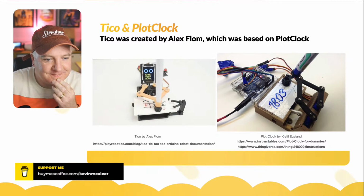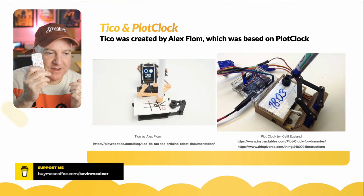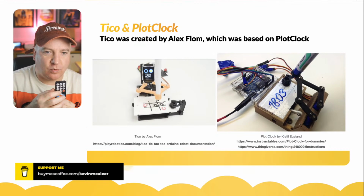So we sped it up there a little bit. It draws out the board. And then it draws the X, because it's going first, and it says there, your move, and he's drawing on there. And what he's doing off camera, he has a little remote control like this one, with an infrared, and he presses one of the numbers, 1 to 9, and that will tell the computer which square he's playing.